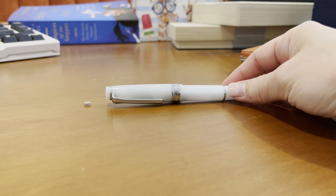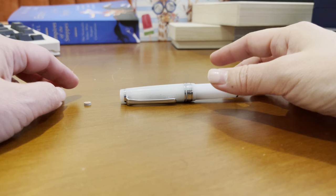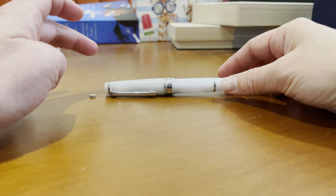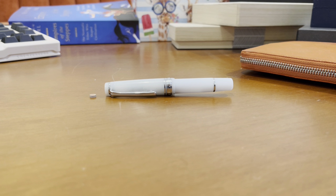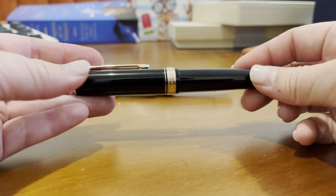This is the mini Pro Gear Slim by Sailor but Bungbox-branded and Bungbox-designed, I believe, in collaboration with Sailor. Other than this pen, the highlight of 2023 for me is truly the pen show — my first ever pen show anywhere in the world, and an international one at that. There were people from Turkey, China, Japan, the US, and I think the UK. It had two floors of pens and I was there for three hours, from nine in the morning to about one in the afternoon, and I still missed quite a bit.